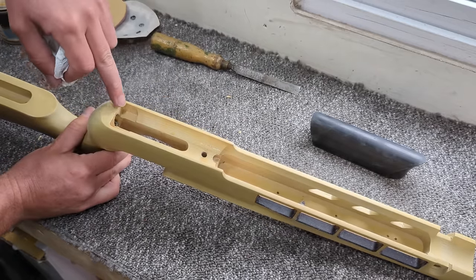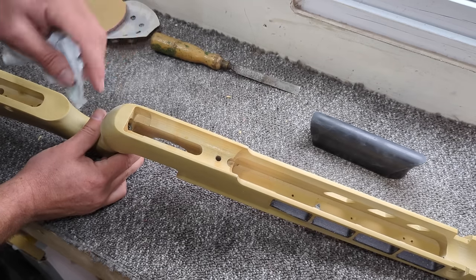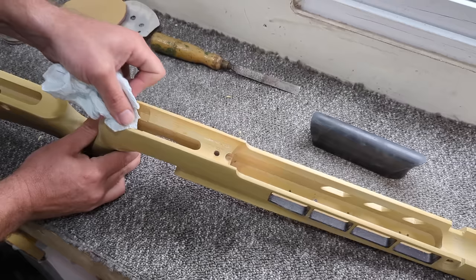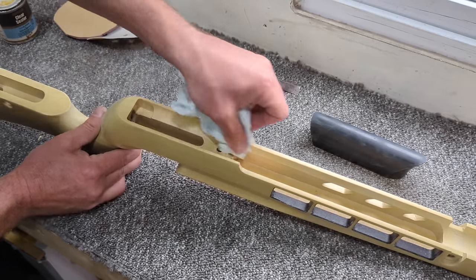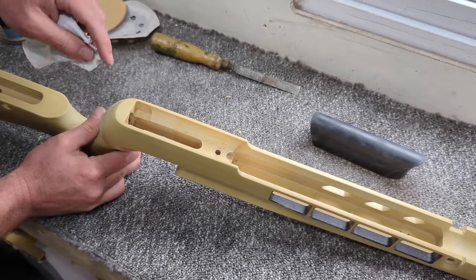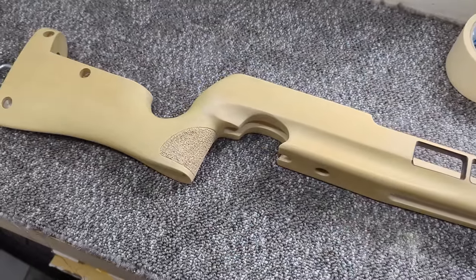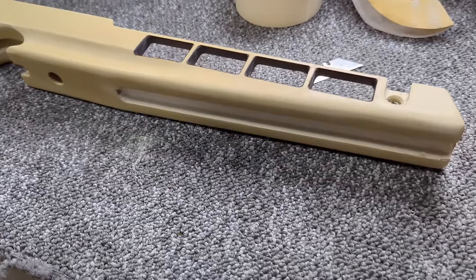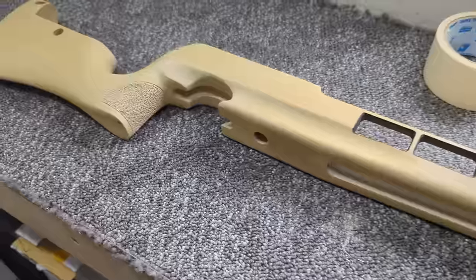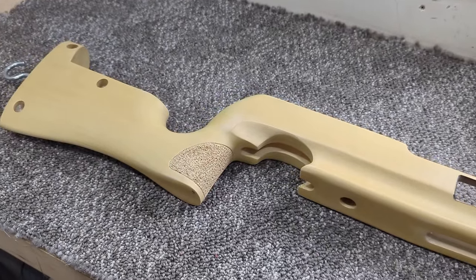In all these little nooks and crannies in the back of the inlet, these are places moisture always gets into — you get rain in there and stuff like that — so it's really not a bad thing to leave a little bit of extra sealer in there. Just make sure all of your mating faces are nice and smooth and flat with no dimples or ridges. That's actually soaked in quite well — there were a few bits of exposed fibers in here but quite happy with that. I've given it a chance to dry, dusted it all off so there's no remnants of dust, and I've started masking off all the rails and bits and pieces. There's going to be a safety warning for the next bit — I'm going to ghetto-rig a little spray booth outside.